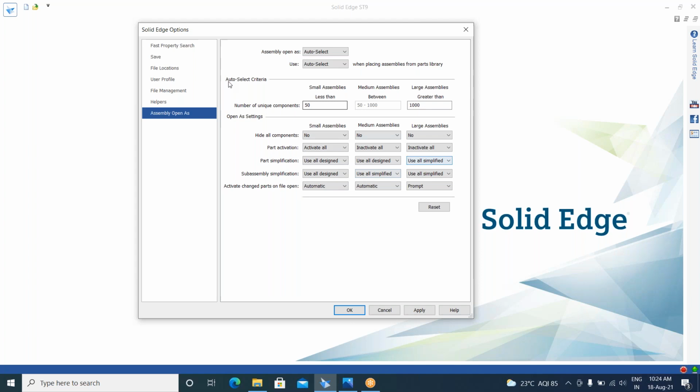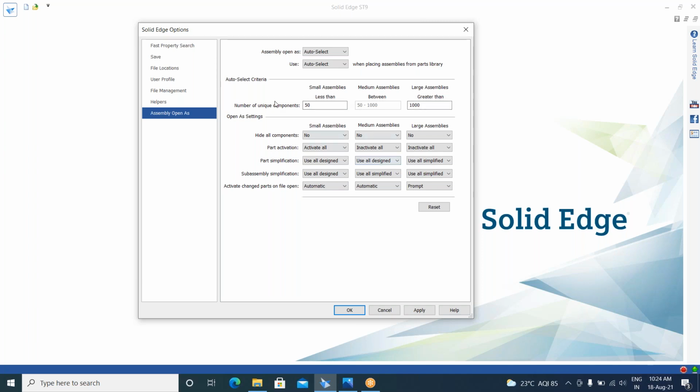Here, the number of unique components: if it is less than 50, it is called a small assembly; in between 50 to 1000, it is a medium assembly; and if it exceeds 1000 unique components, it is called a large assembly. Like this, there are settings.